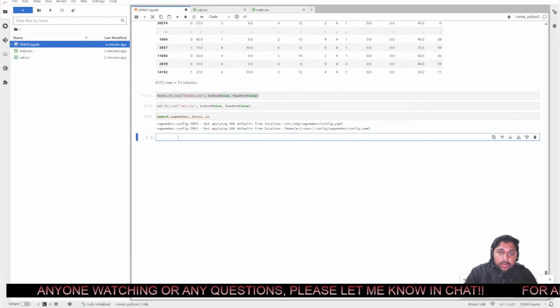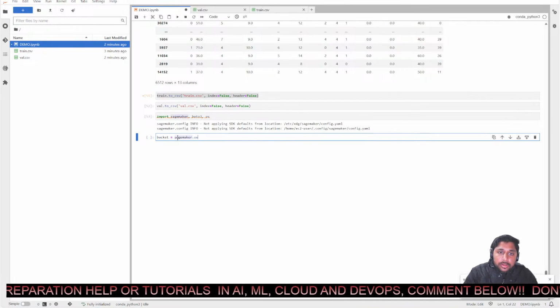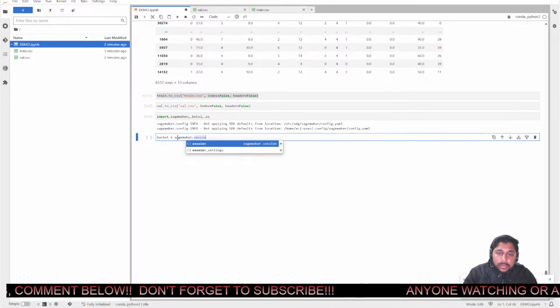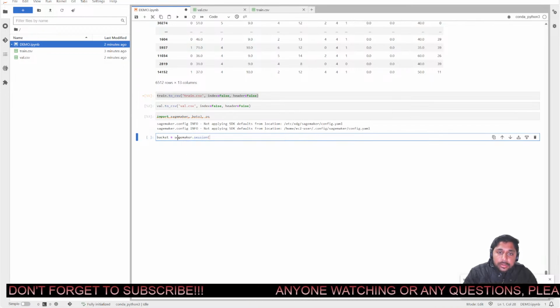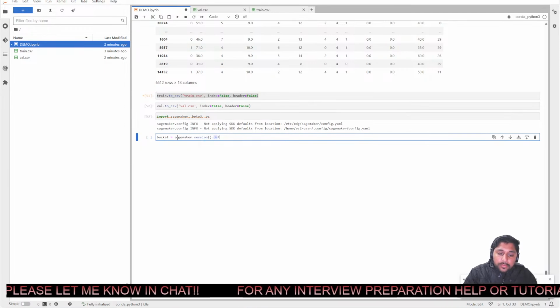Because we are going to put it into a bucket, we are utilizing this variable bucket, and then we are utilizing the SageMaker library, sagemaker.Session. Okay, session is there, and then we can utilize the default bucket.